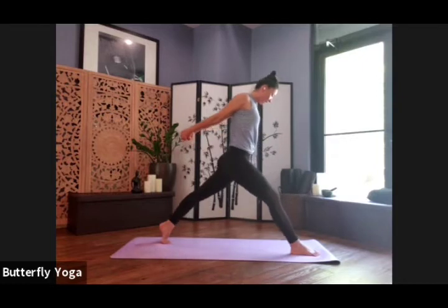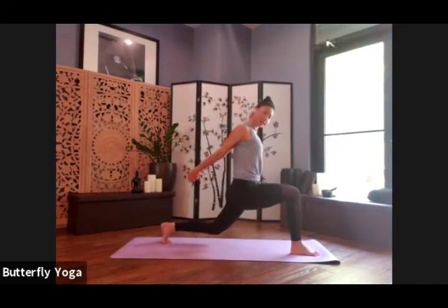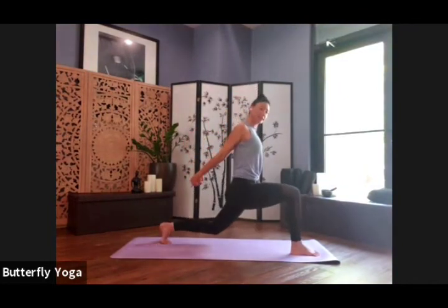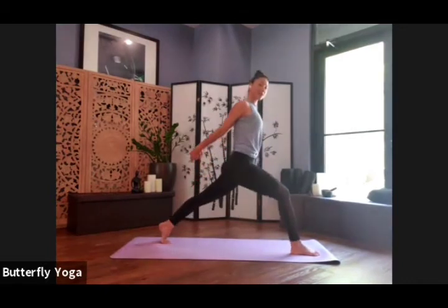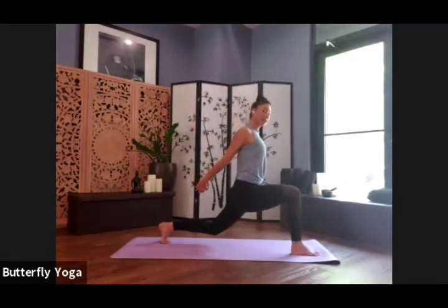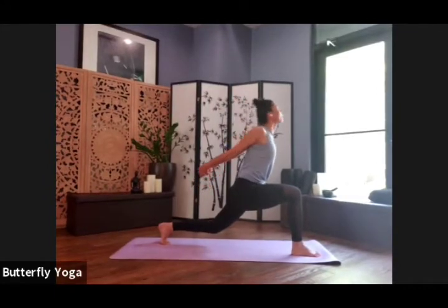Inhale, straighten the back knee now. Exhale, hover. Inhale, stretch the back leg. Exhale to hover. One last time, inhale. Remember, you can always come down. Exhale, hover. This time as you inhale, lift the heart, look up. As you exhale, we bow forward.